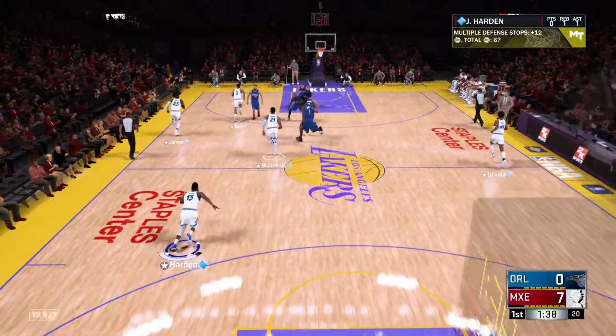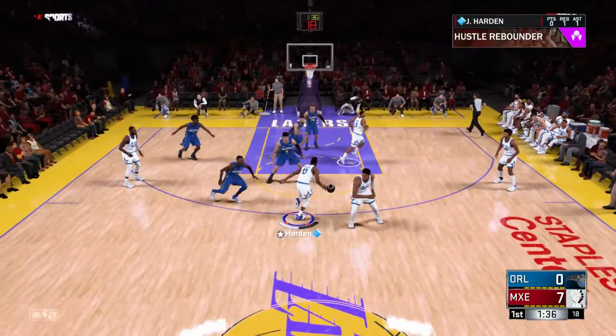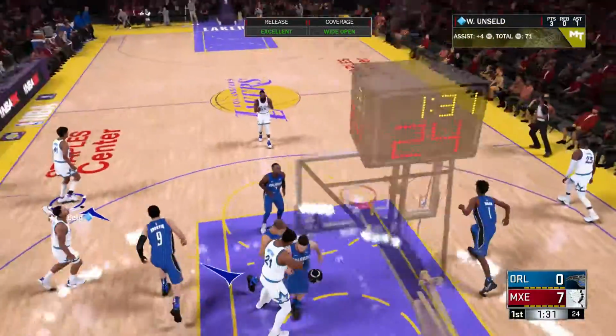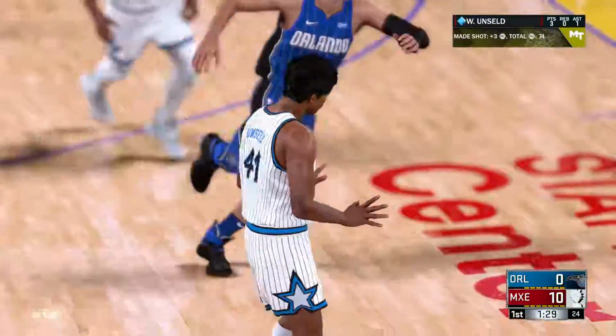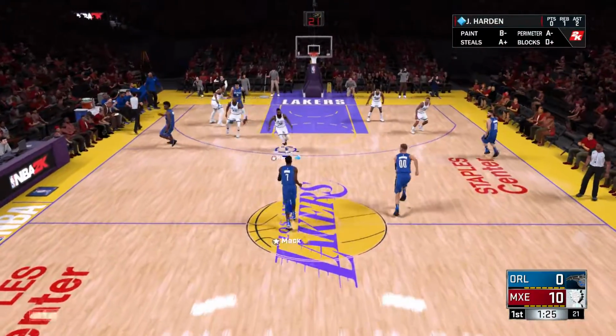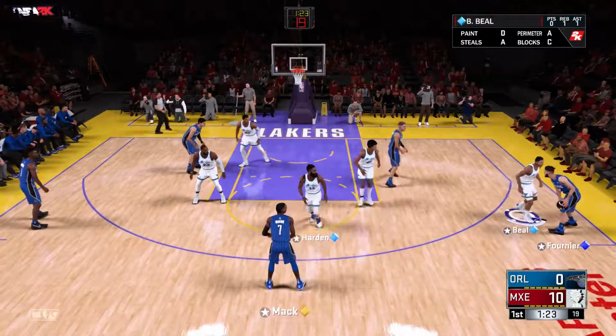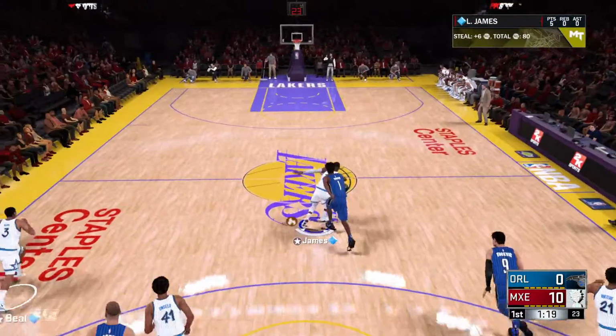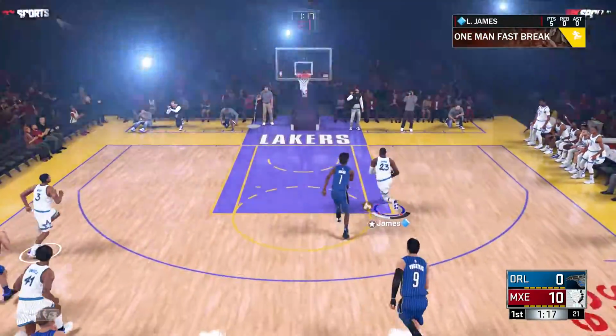Here's Atlanta now. Harden the pass to Unseld. Good. It's Harden with the assist that time. Unseld's got himself on the board with 3 there. I don't know if you can do it any better on both ends than they have tonight. It's early, but they have taken full control of this game, and the fans here, they know it.